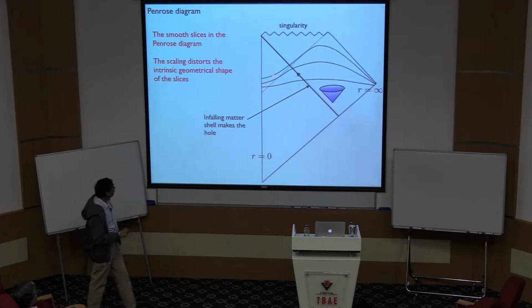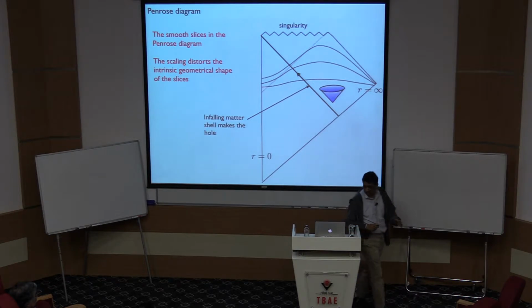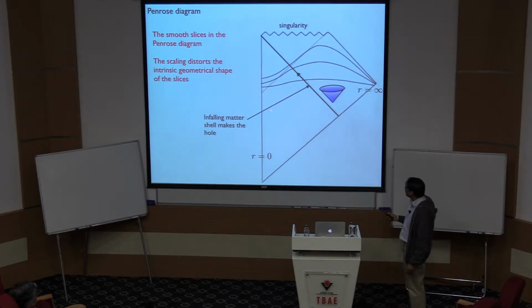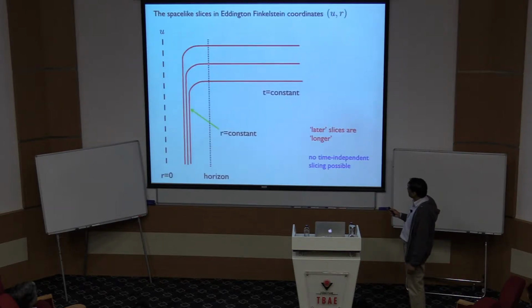So you can also draw the whole thing. You don't need to know this if you didn't know it before. You can put the whole thing in terms of a Penrose diagram, and if you do that, those slices I drew are actually smooth slices like this. They are space-like slices, and their length can become infinite, as we already saw on the previous picture. So let me go back to this picture for a second: the difference between these space-like slices and the space-like slices in this room is going to be crucial.